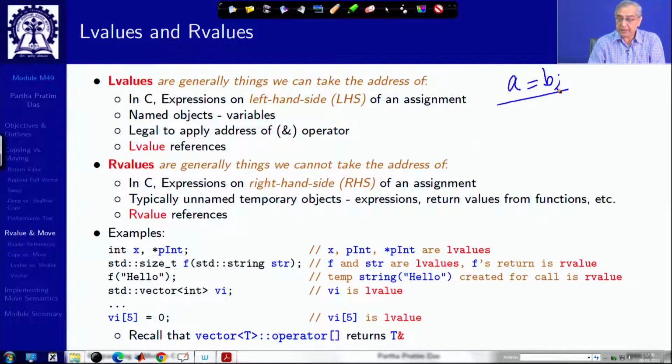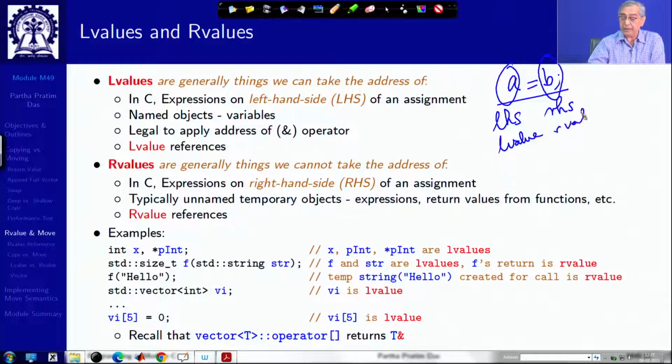If I am doing A = B, then for B I need the value of B, but for A I need the address of A, where it has to go. I have to locate A. So, this is the left hand side, this is the right hand side, and this is what we call Lvalue, this is what we call Rvalue.